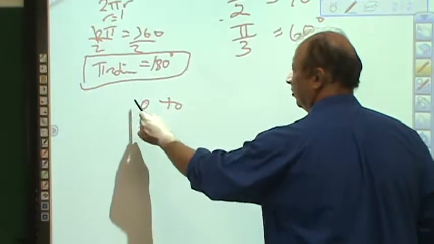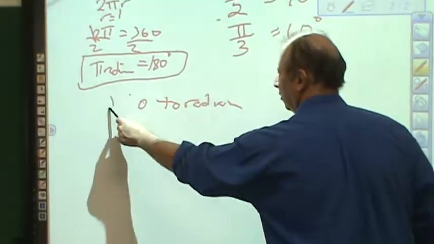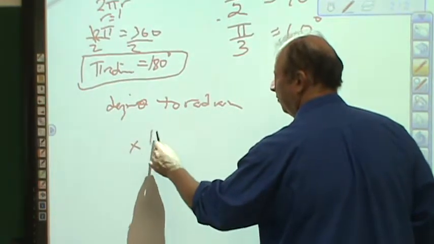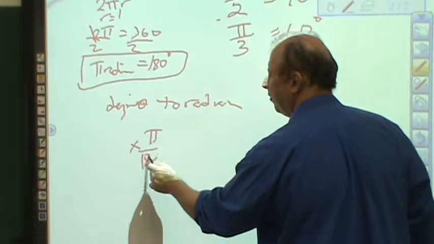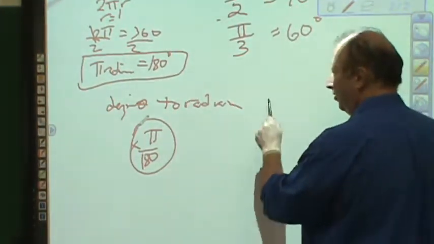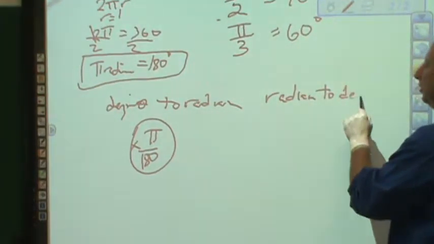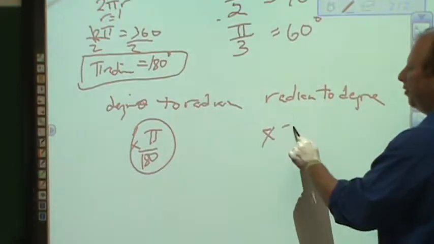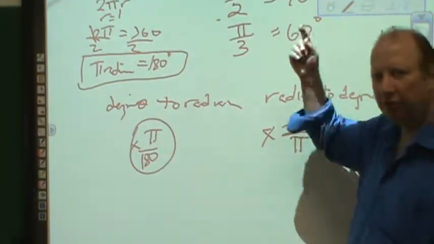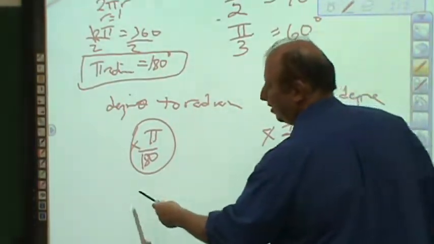Now, if you want the fast way to do it, and this is the rule part: to change degrees to radians, multiply by pi over 180. Don't forget, pi over 180 is 1. And radians to degrees, you multiply by 180 over pi. Because don't forget from what we did earlier, that happens to be 1 radian.